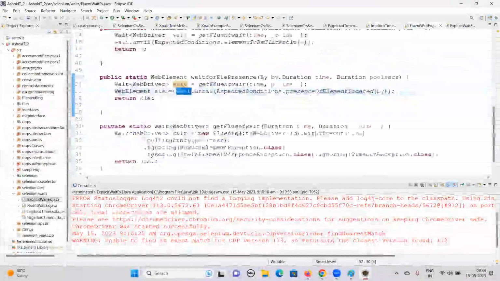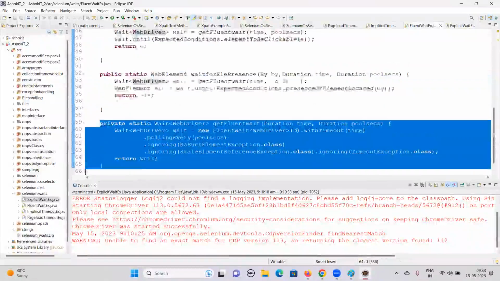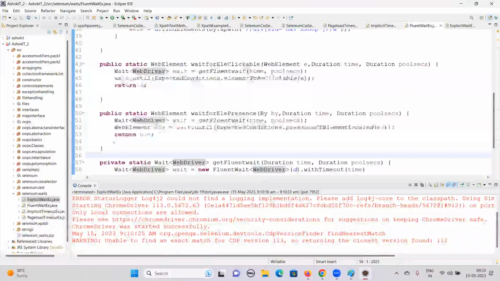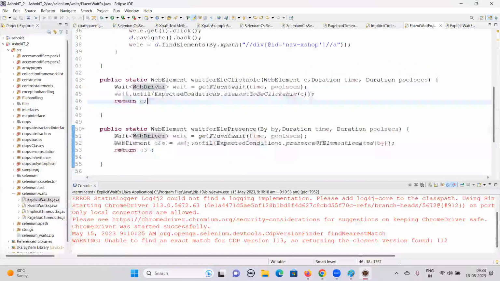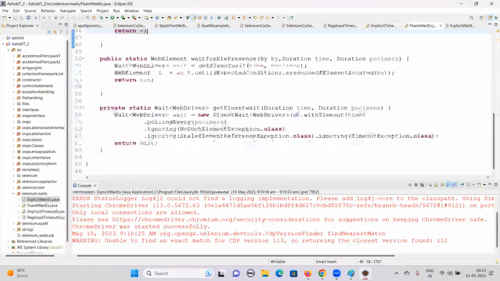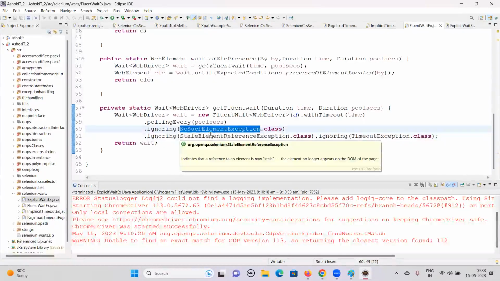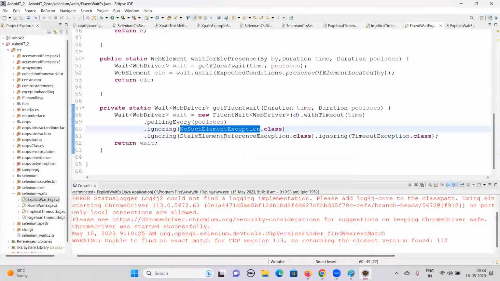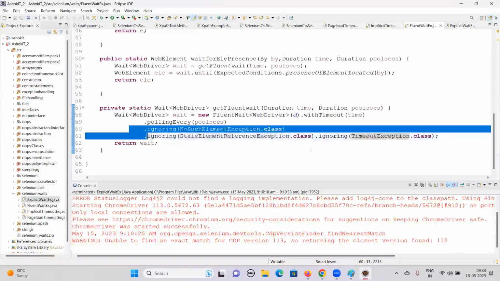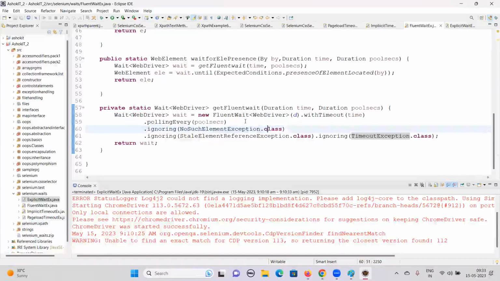Okay. Fluent wait is what we saw, that we are going to write. Now you see, we have created all these different methods to apply the waits on a particular condition, and based on that condition, ignoring this particular set of exceptions. In case we get any exceptions while trying to find that element, sometimes it may return no such element exception, stale element exception, or timeout exception. If we want to ignore these exceptions during the polling time, that is, we are polling and want to find that element, then after the duration is met and the polling is done, what happens?